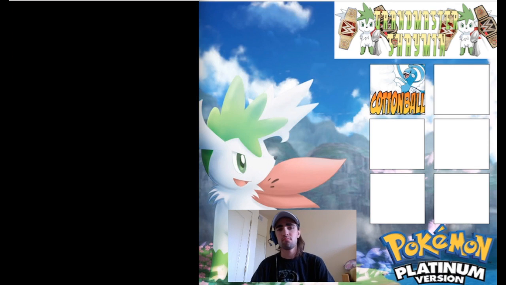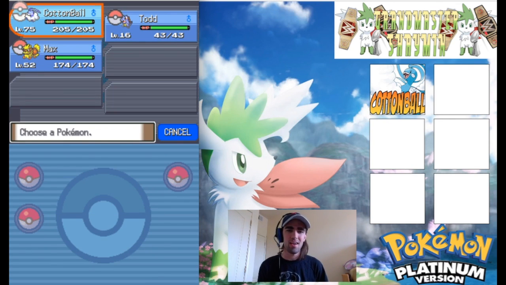But here are my Pokemon. Todd and Max are dead. They're just here for HM capabilities. So it's Cotton Ball, level 75. Now, let me tell you why I got it to level 75. Because it seems like it's super overleveled. Here was the problem. I'm facing a lot of level 35s through 37s in the cave, and I can't even do half of its HP in damage most of the time when I was in the level 60s. So I decided to put Cotton Ball up to level 75, and I feel like we're still gonna struggle as we get up the mountain, because we cannot catch.